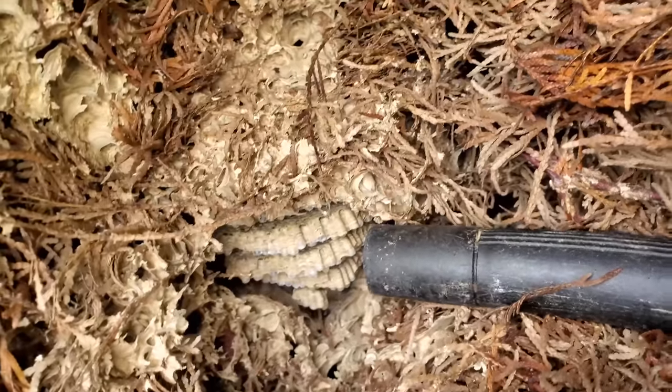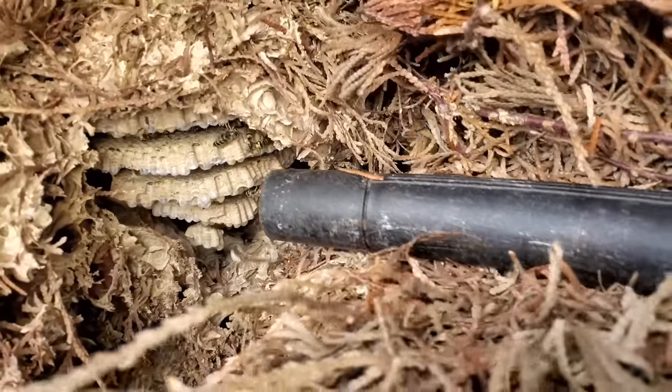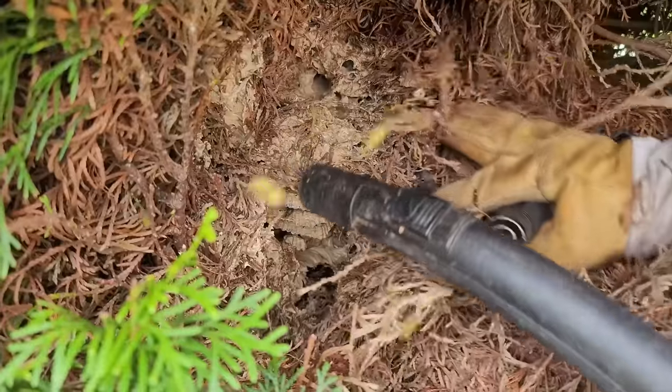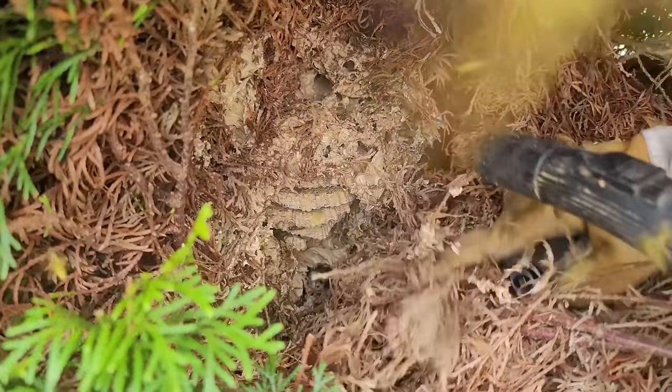So it's really hard to tell exactly where to start aiming my vacuum nozzle to get most of the envelope out. And I knew I was going to get a ton of needles and stuff inside of the vacuum as well.